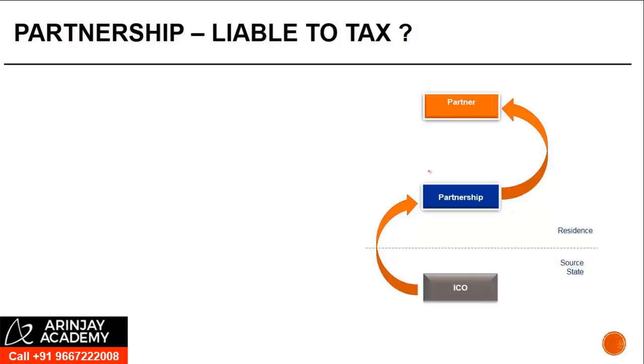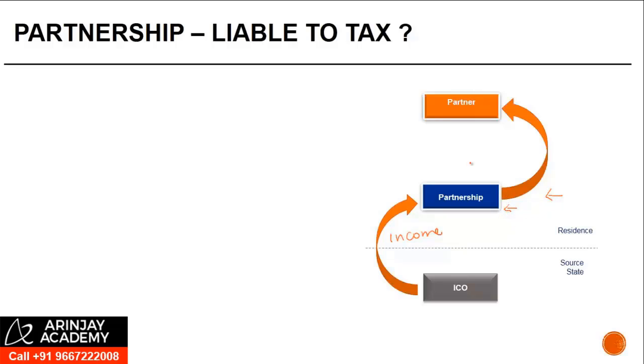Now let's look at the case of a partnership firm. If you recall, in India, a partnership firm is considered a taxable unit, which means that if a partnership firm earns some income, they have to pay tax on that. And the distribution by the partnership firm to the partners is considered exempt from tax. Right? Now think of a situation where an Indian company pays some form of income to a partnership firm, and there are certain partners in that. The issue which comes up is: is the partnership entitled to the benefit of the treaty?